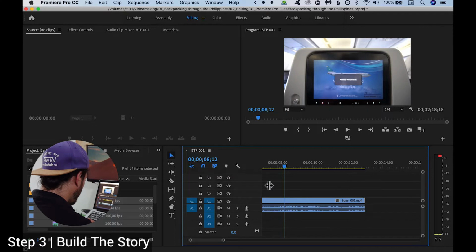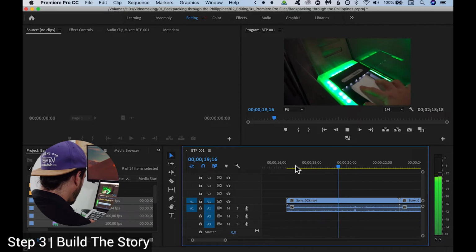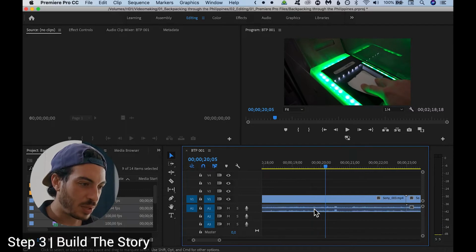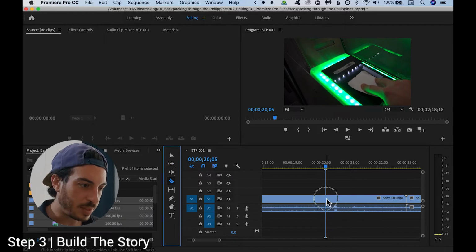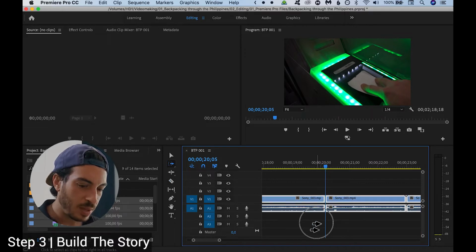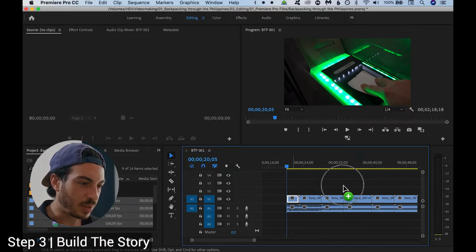Let's go and pick up the clip number 3. This is clip number 3. So here I want to show just the beep, which is just like 1 or 2 seconds of beep. So what I do is go here, cut this part, get the razor tool to cut it, press and hold shift, so I cut everything here, what's under it as well. So, and then select this one, cancel it, and just, now we got our clip cut.